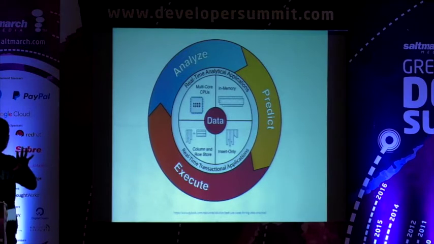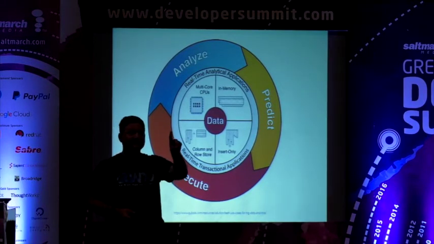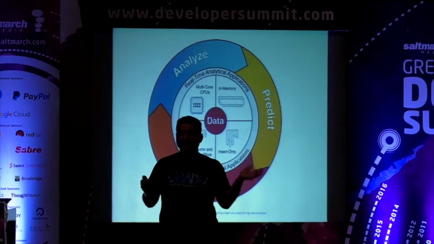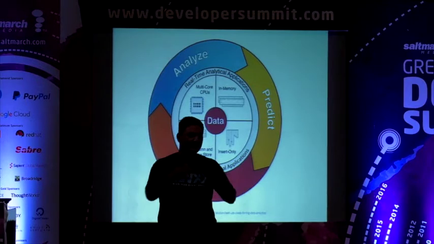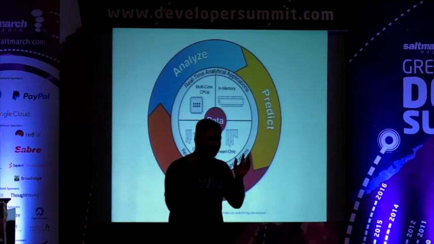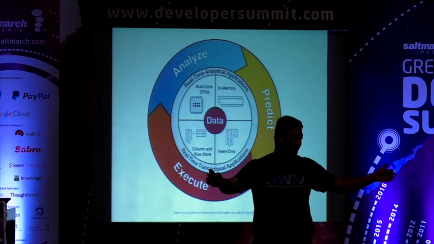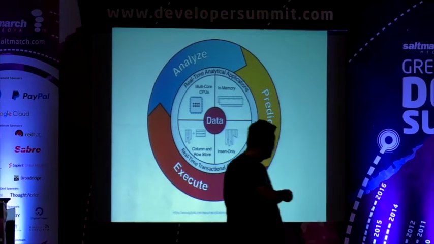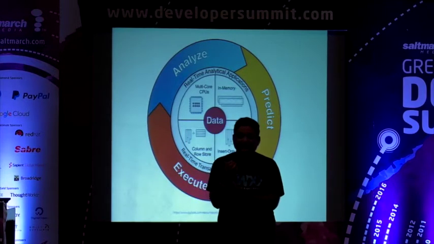So there are 4 characteristics for it in big data. The number 1 characteristic is that data is not residing in one place. It's residing in multiple cores. That means when I query the data, it's actually being queried through multiple different partitions across the network. That's number 1. Number 2 is the computation of the data is done in memory. All the data is processed in memory.